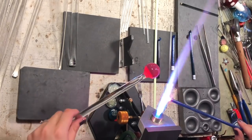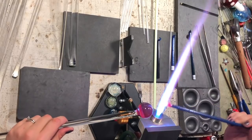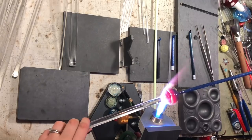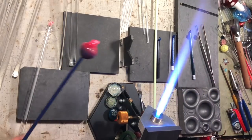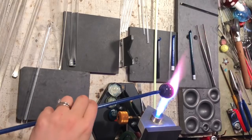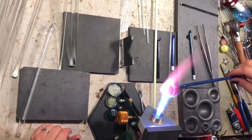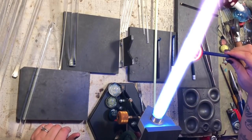Now that I have that all shaped, I'm going to take that same Blue Blizzard color and use that as my punty, since the back of the marble is the same color. If for any reason it chips off or gets stuck to the back, at least it's going to be the same color and you won't really be able to see a difference. That was a cold seal — you want the tip of the punty hot and then just barely touch it to make that connection; that's going to make sure it pops off really easily when you're done. I'm melting in the lens from where I disconnected it from the rod.